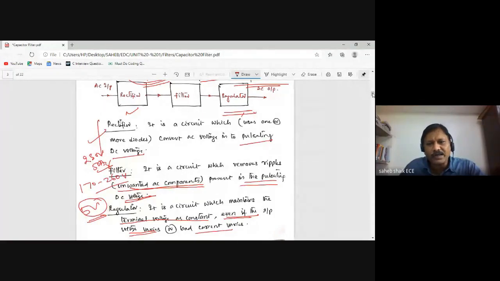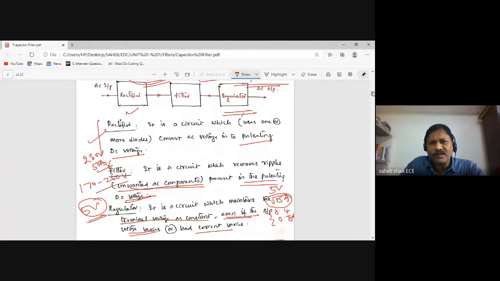Another is when the load current varies. Suppose you are going to connect the load to the output, and it is designed for, for example, 5 volts and 0.5 amps. Suppose you vary this current, it may be 0.4 amps or 0.8 amps. So your load is going to be varied here, even though it should not make any impact on the regulator. So these are the things in this block diagram.